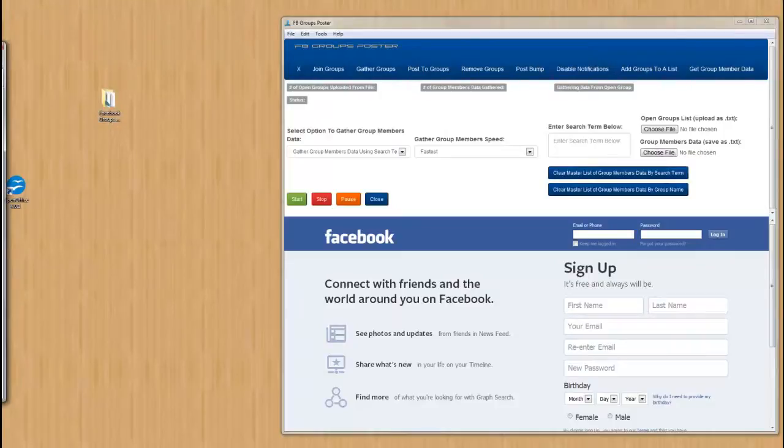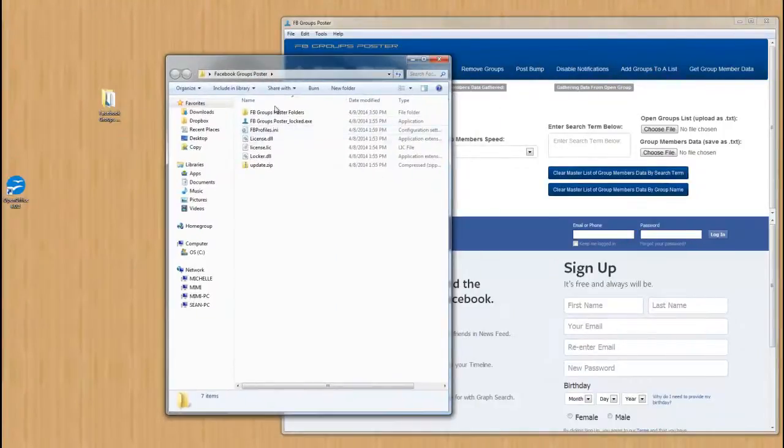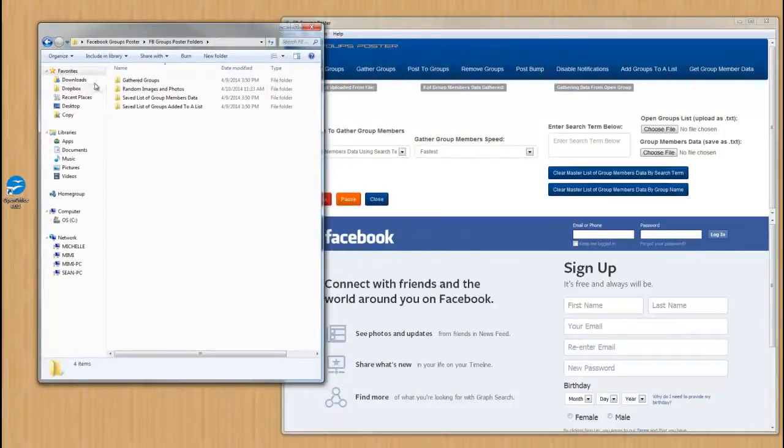Well, if you open the folder that has your software in it, you'll see a folder called FB Groups Poster folders. As you open this up, you see 4 different folders. One of them deals with photos and images, if you want random images and to be able to spin your photos and things like that. That's where you would place those.